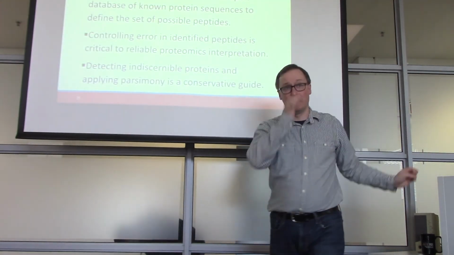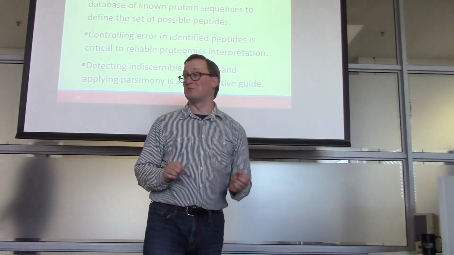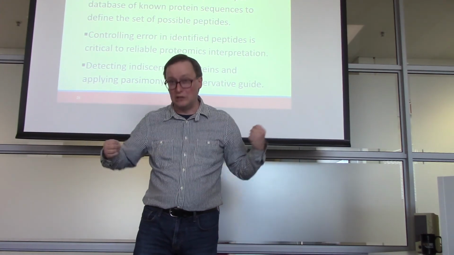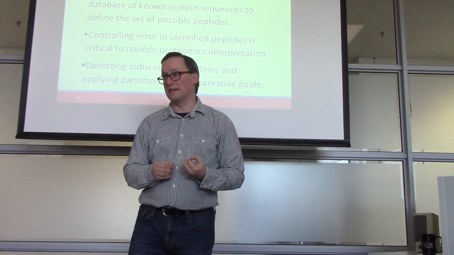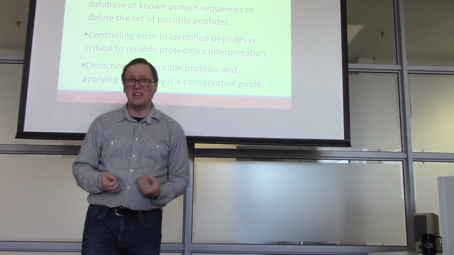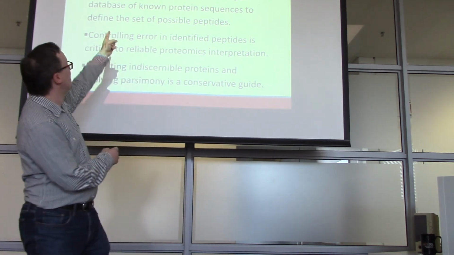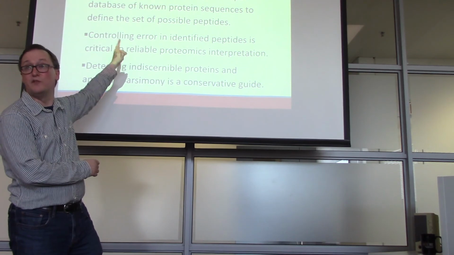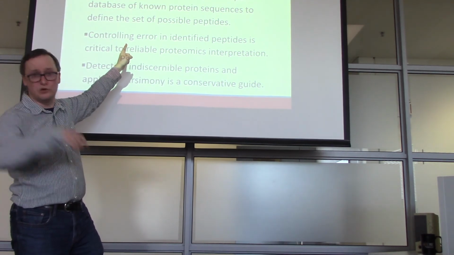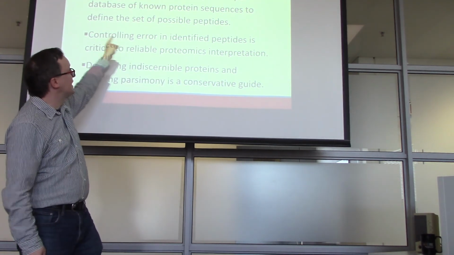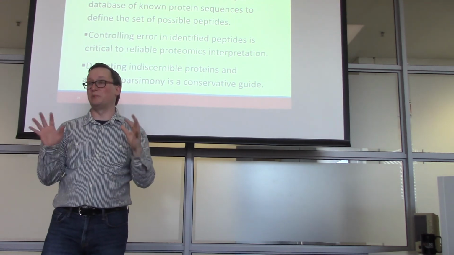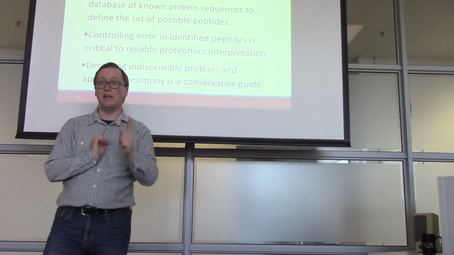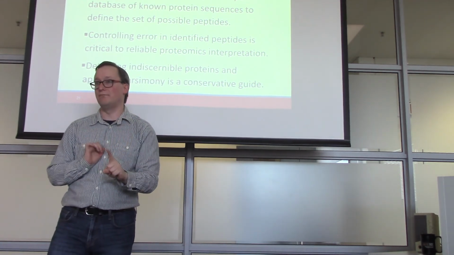All right, there were a lot of messages today. I realized this was kind of a long go at proteome informatics, but I hope that everyone is able to take something away from this. We start with the fact that proteomic identification depends upon a database of known protein sequences, usually from genomics projects, that define the set of possible peptides. If it's not in the database, you won't identify it.